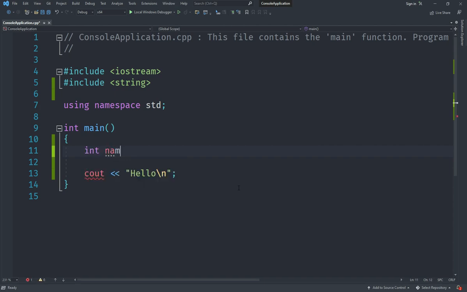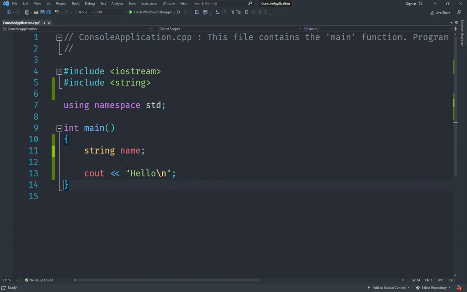Normally the way we create a variable is by saying int and then the variable's name, and then setting it to a value. But now we want to create a string, not a number. So I'm going to change int to string. It is in the std namespace, and since we're using it, we don't need to add it separately, and we are going to just call it name. Since this is a string, we cannot put a number as a value, we must put a string literal. We can put it like that, or we can just let it be empty, delete this, and just have string name as a declaration.